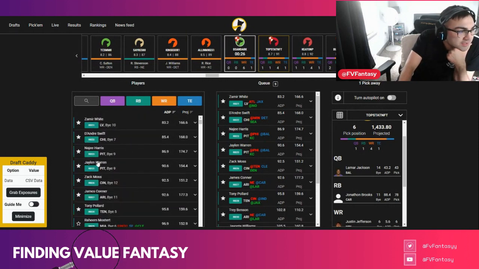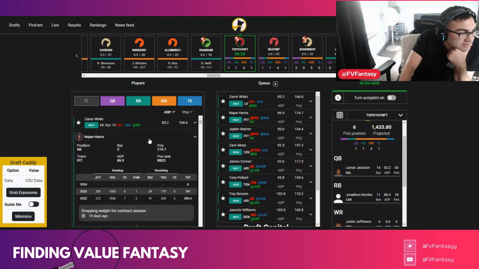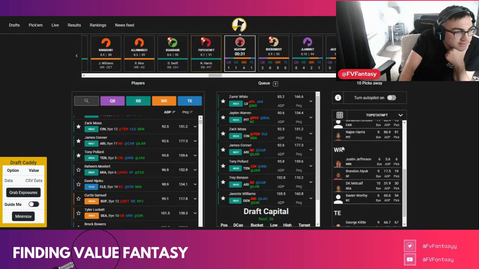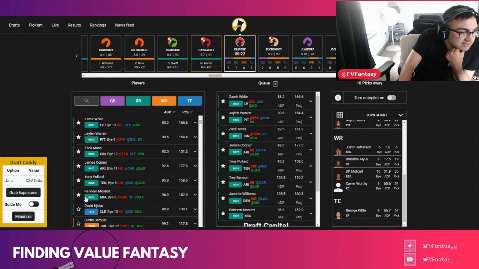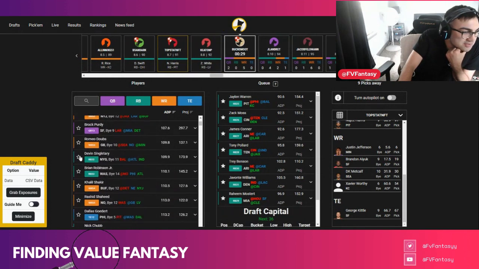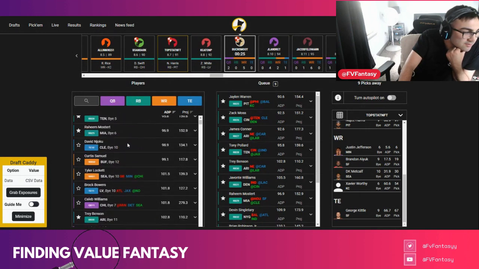Okay, I'm gonna go with Najee this time. Not a guy I always take, but I don't mind it at all. Good running back tier. Hopefully I can get one of these to fall. In this room, I've not been getting any favors, so I probably won't get any of those guys I want, but we'll see if the room is nice to me this time.